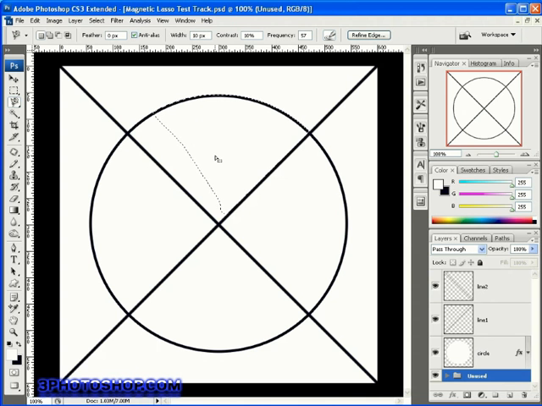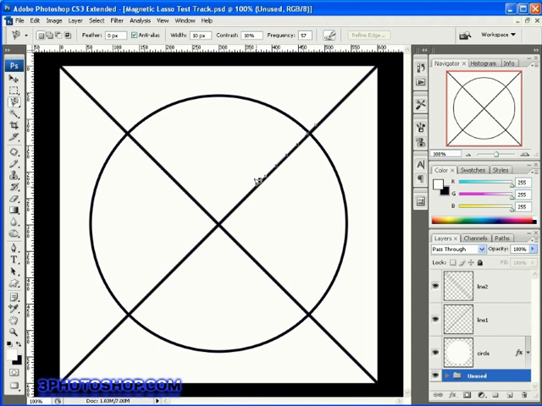Okay, I'm going to hit Control D, that's Command D on the Mac, to deselect that area so I can start again. And I've got a few more things to show you here. I'm going to start a new selection by clicking on this black line to add a point, like I've done previously. And I'll start dragging downwards like I did before, because I want to show you what we can do to access both the regular lasso tool and the polygonal lasso tool whilst we're working with the magnetic lasso tool. And here's how we do it.